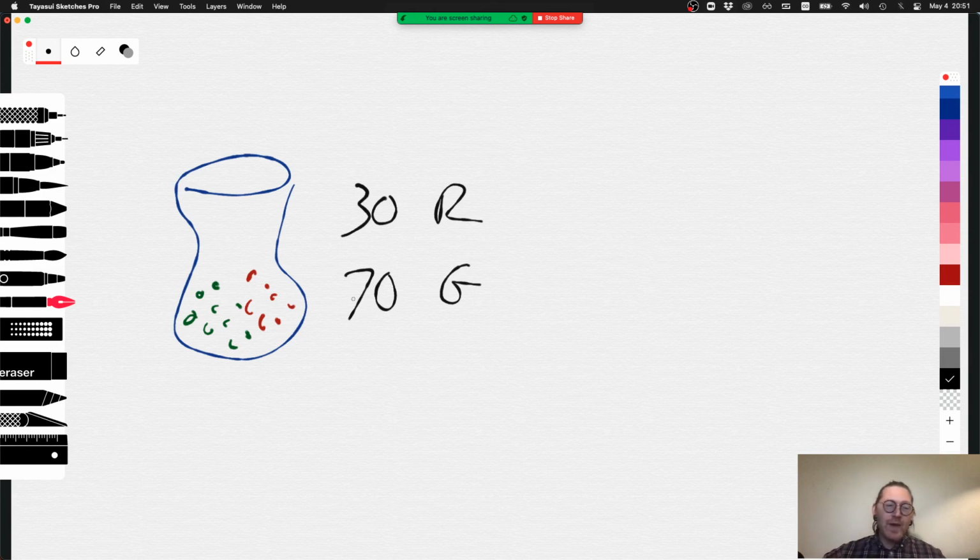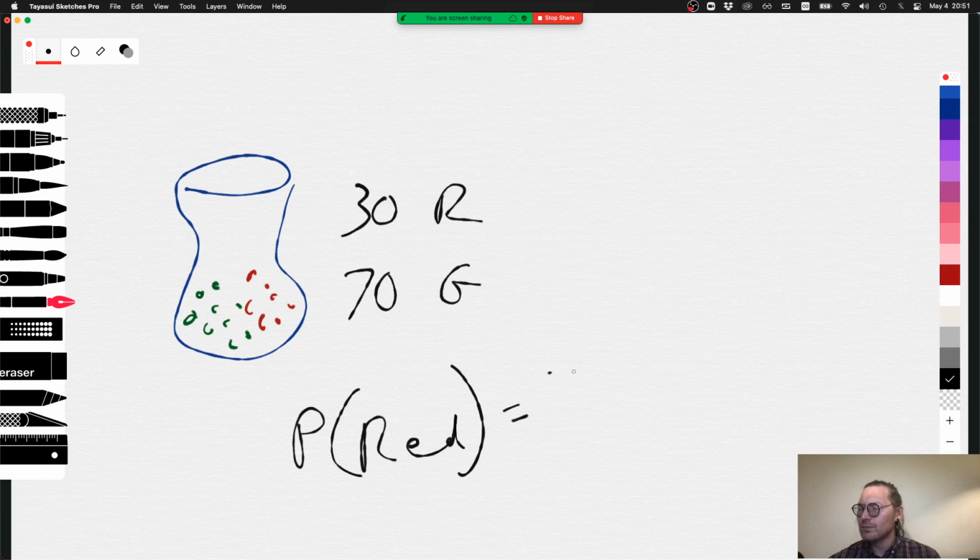If you reach into the bag thousands of times and average the counts of those balls that you pull out, you reach in the bag, you pull a ball, and you put it back. Reach in, pull a ball, put it back. What do you think would be the probability of pulling a red ball in general?